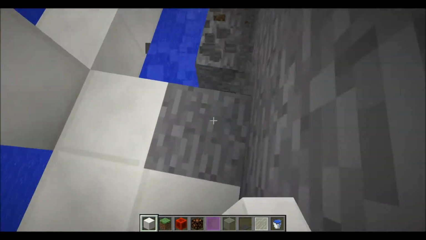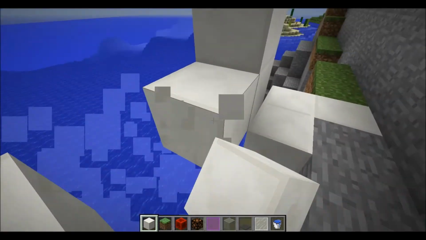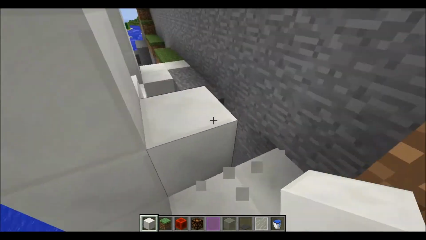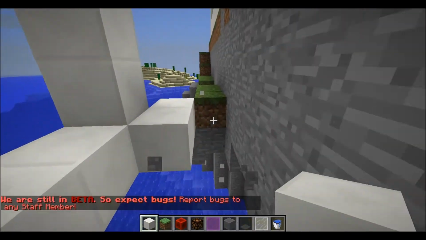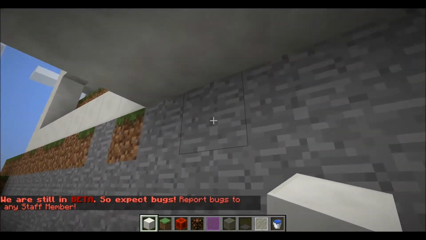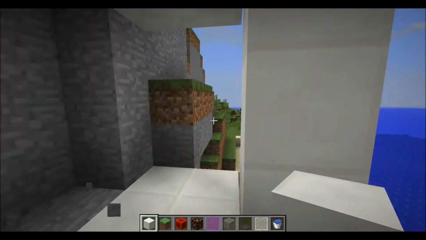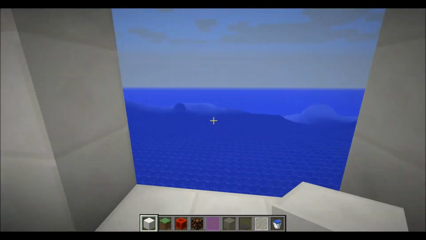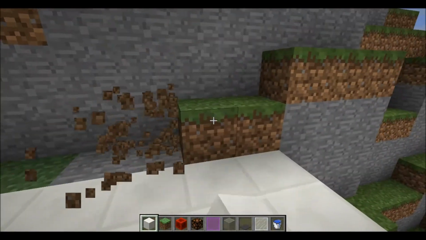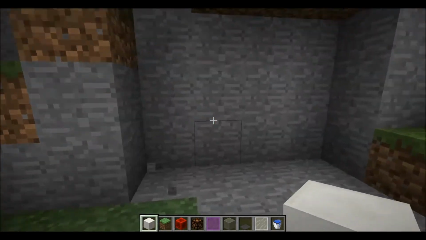Though it's a little short, so I might... Let's do that right now. We'll lower this down a level. Alright, there we go. Oops. Alright, so this level, you kind of just come out here to take a quick look, but it doesn't really benefit you to go down there. Maybe like an enchant room will be down there or something.